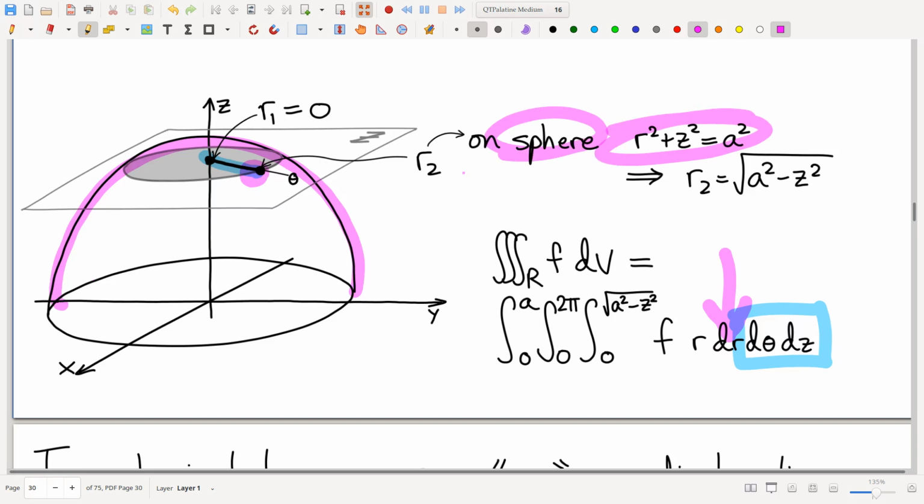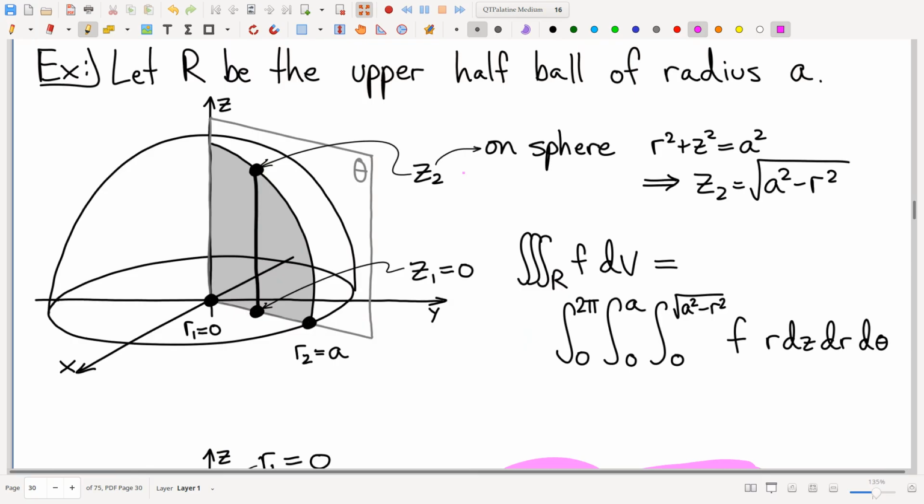And here's where a lot of students mess up. Super easy to mess this up. A lot of students will look back and say, oh yeah, I remember when we were here and we already did that algebra, and shouldn't it be square root of a squared minus r squared? Plenty of students will write this down from having had this previous experience. And the important point is, that's what you get when you're solving for z, which is what we were solving for in that previous example.